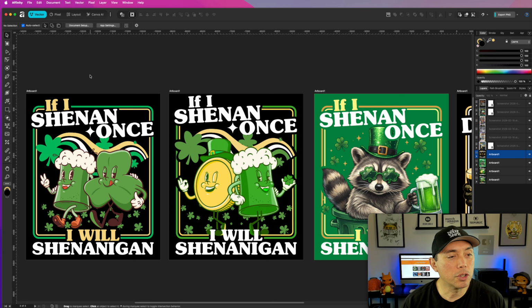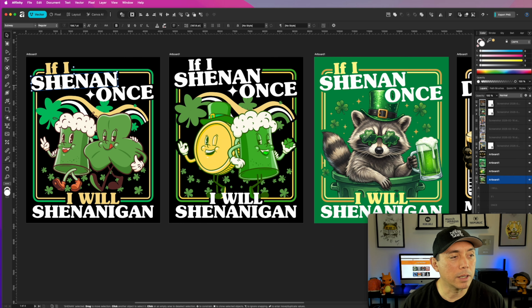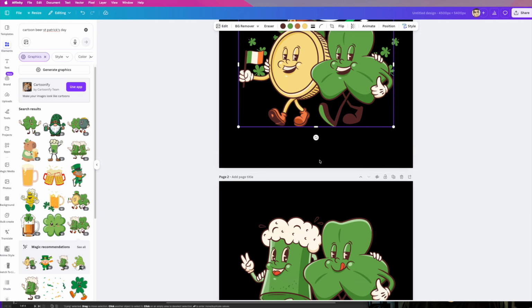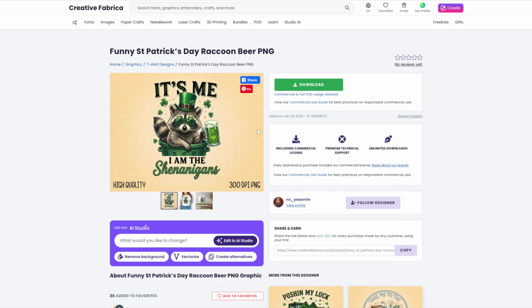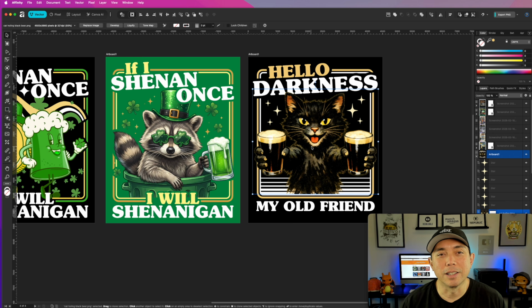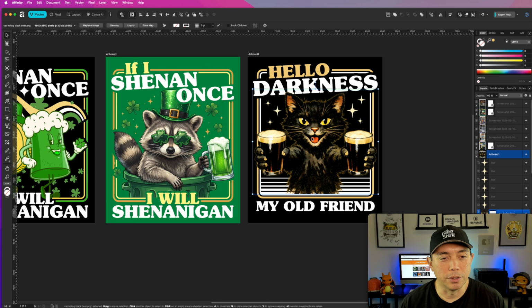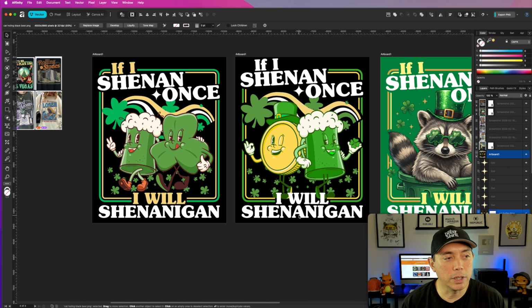And let me show you some that I made here, all in Affinity by Canva. So you can see the 2 rounded rectangles here. I got this graphic from Canva. So if you have a Canva subscription, great. I got this graphic from Creative Fabrica. And I created this one with AI, or AI created it for me, just with a prompt. So either way, whatever you have, you can create it in AI for free, remove the background, and do it that way. So let me show you exactly how I did it.